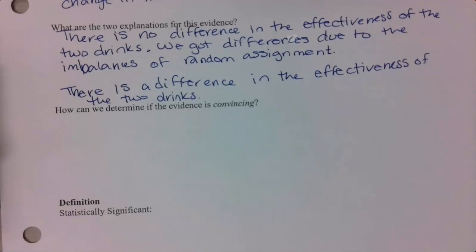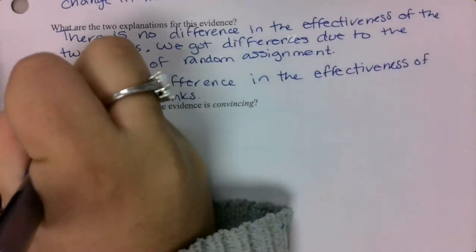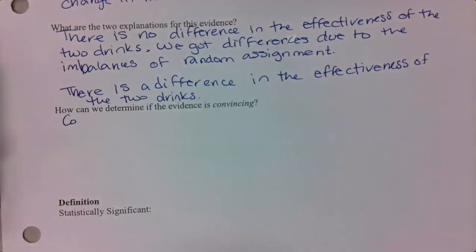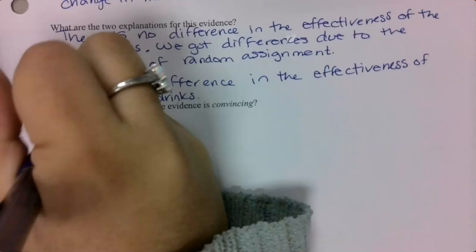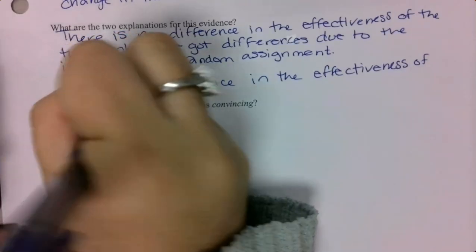I could try again, but that's not what I'm looking for here. So okay, this one I would want to compare the observed difference in means with what could happen by chance alone. So I probably would want to compare to like a group of people who didn't drink anything at all. In this situation, because the numbers are so close together, I would want to have a third group just to not drink anything at all.